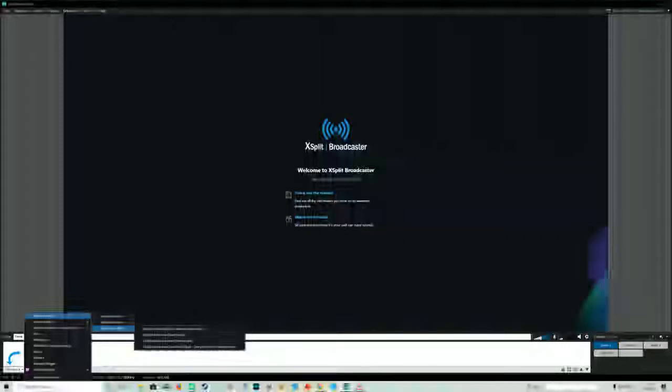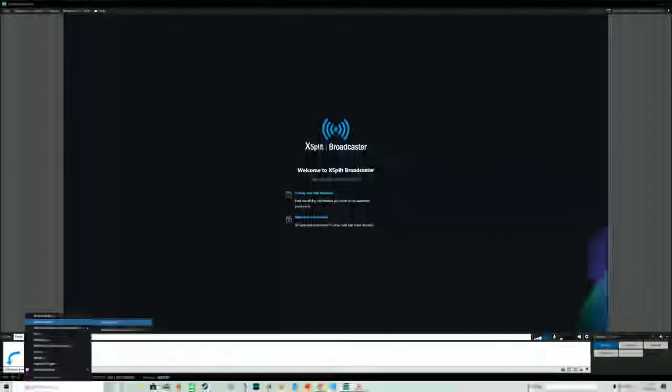You can pick a window separately, a program separately, and have it displayed on the screen. And we'll show you a little bit more how that looks in a second. If you're capturing a game, once again, you can have it set to auto detect, or you can boot the game first and then you can select it. So we've already got something running in the background here for the purpose of this video, which we're going to show you shortly.